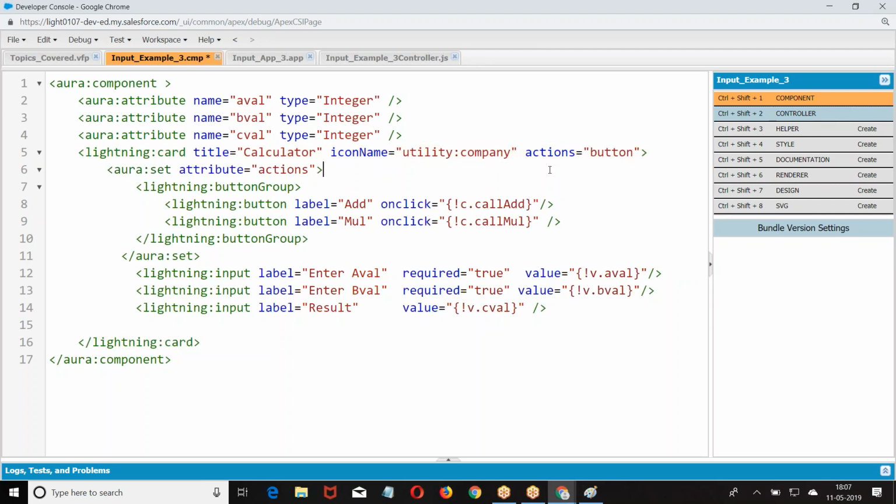When you want to take anything other than string, what are you supposed to do? You are supposed to use set attribute. Anything other than string you want to take, you have to assign the value of the attribute by using your set attribute equal to so much. I hope you are good. Got my point? Okay. Now, let us move on to the next example.